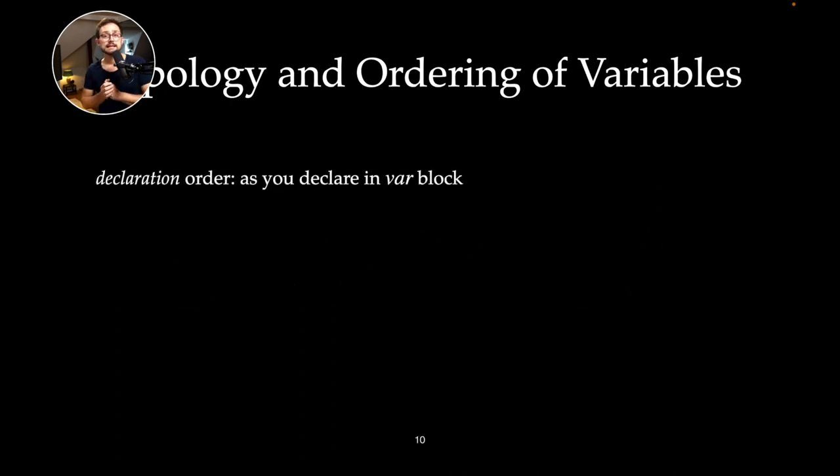Under the hood, Dynare has two ways to order the variables. The first ordering, the so-called declaration ordering, is what you declare in your mod file. So if you declared y, c, i, the variable y will be ordered first, then comes c, then comes i. This is the declaration order as you chose to declare in the var block of a mod file. Then we actually do a transformation of this ordering according to the groups that we have, and this is what we call the decision rule ordering, the so-called DR ordering.